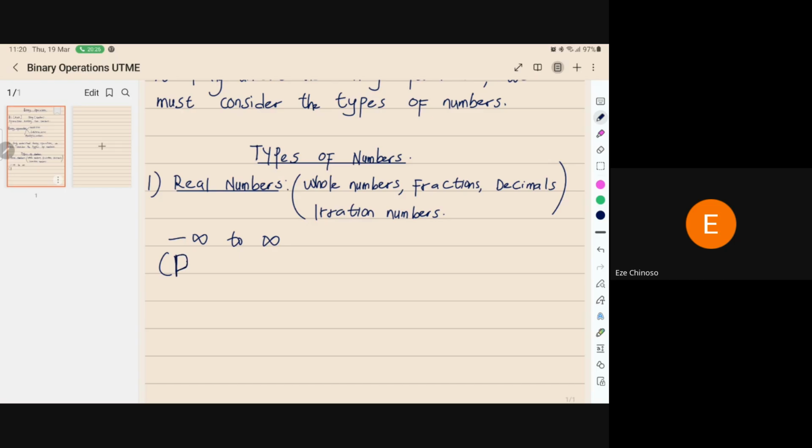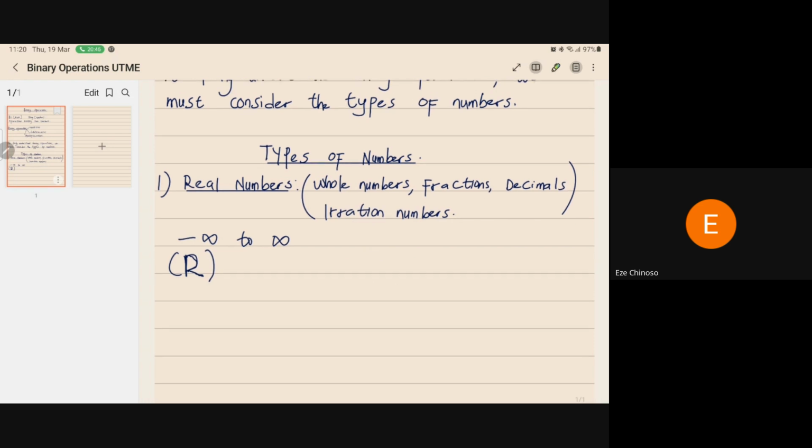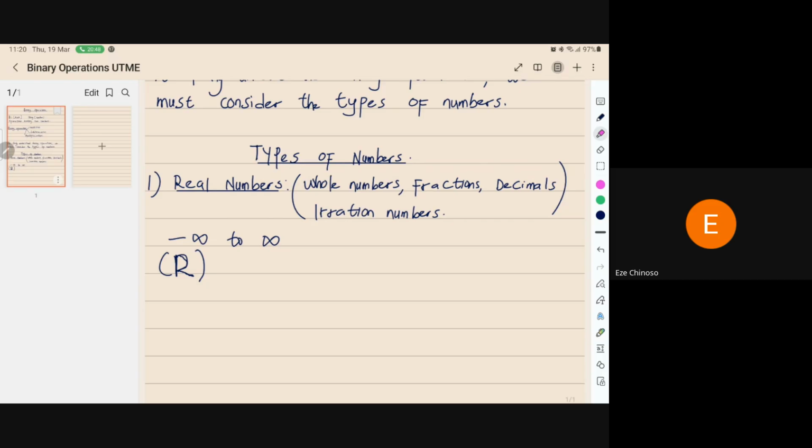So when you are reading something, you see R this way, that means it represents real numbers. You see something like a and b are elements of a real number. That R we are seeing there, this is the symbol for element. This R means it is a set, and it is the set of real numbers, right? Which means every number can fall under it, right?